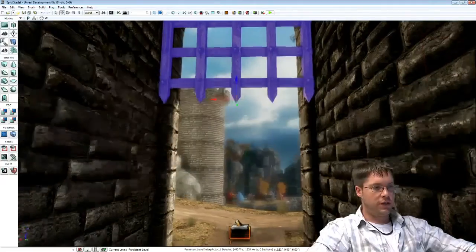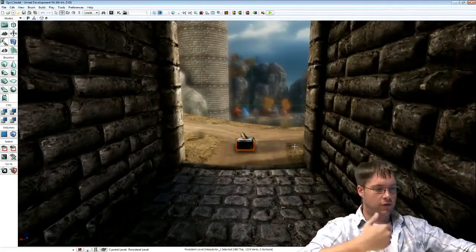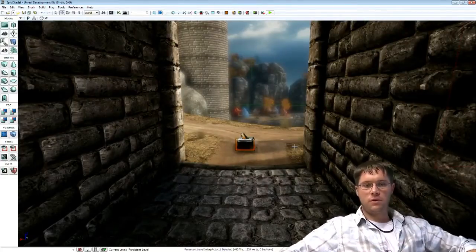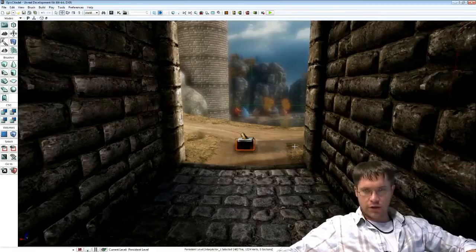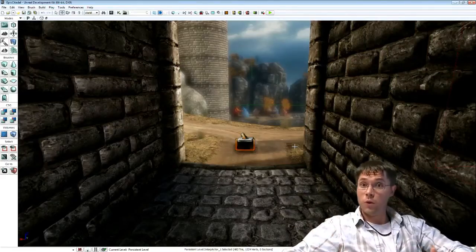It's ready to be animated, but we need something to make that happen. We need some reason for this to open. Now, an easy solution would be just to drop in a trigger, and it could be straight proximity, and that could fire off a matinee that would open the gate, and that would be cool.